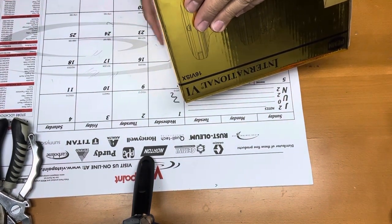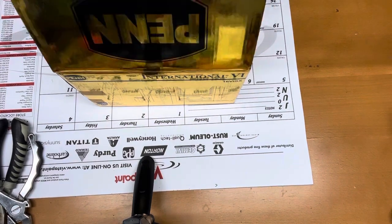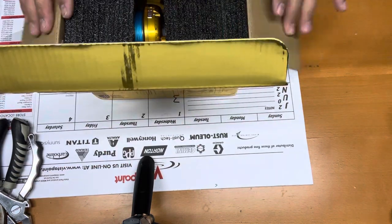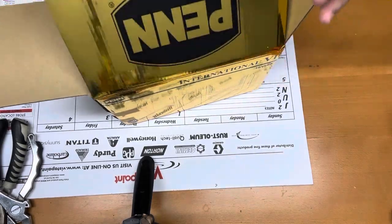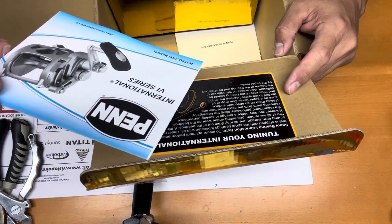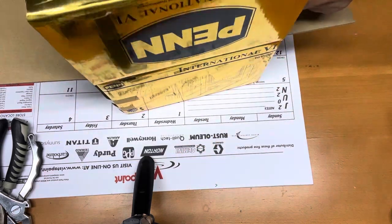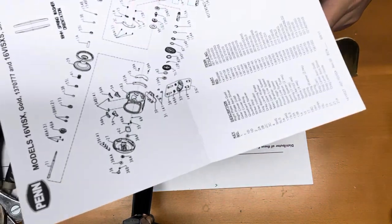Let's check inside the box. As they say, you need to lubricate your reel. Inside, there's a line — blue spectra. They also include an instruction manual and an owner registration card. I need to fill that out, although I'm not sure if I need it right now — I'm really tired.